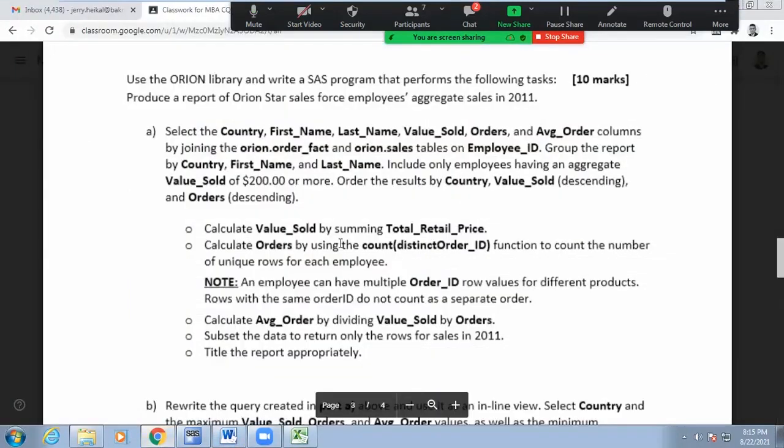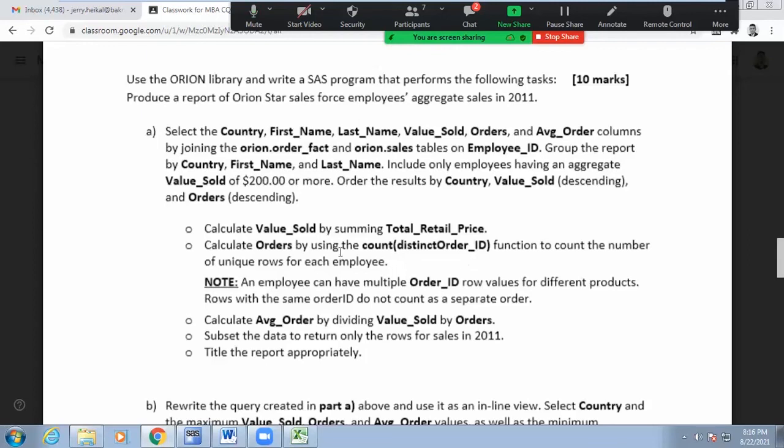Then calculate orders by using the count distinct order ID. Distinct means unique order ID. If the order ID is the same, it is not counted again. If there are two orders with the same order ID, they are counted as one. But if there are two unique order IDs, then it becomes two.